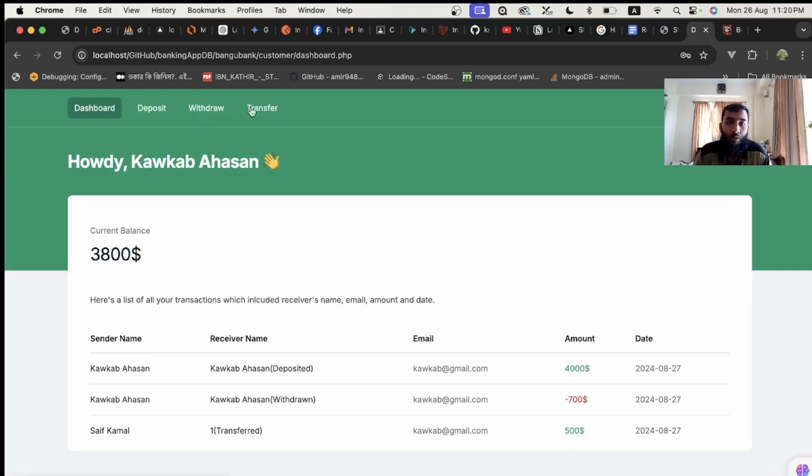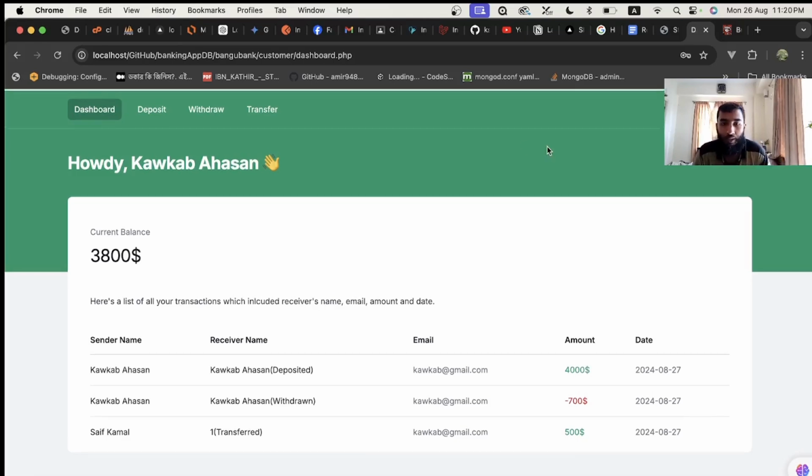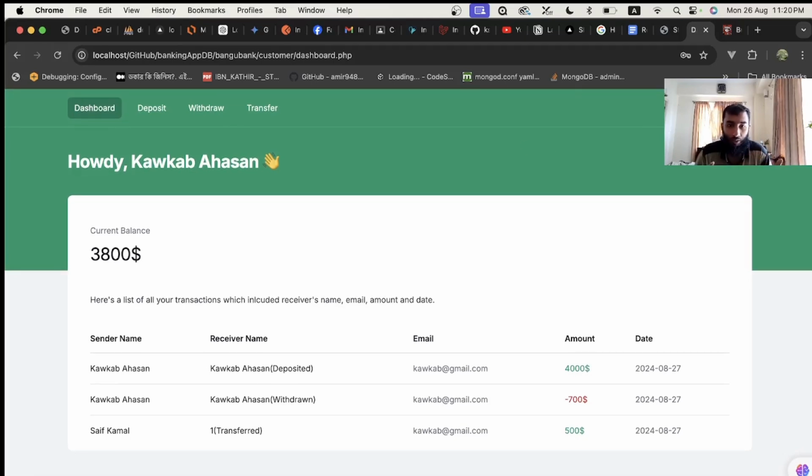So I can deposit, withdraw and transfer money between accounts. For deposit, I deposit into my own account. For withdraw, I withdraw from my own account, and for transfer, I transfer amounts from one account to another account. So this is how customer accounts deal with one another.